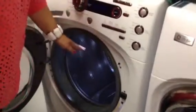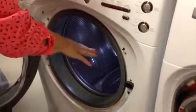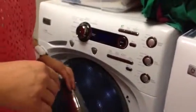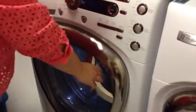So once you gently open the door, you can place your washer load in here. If your clothes start to fall out here onto this rubber boot, then you have your washer too full. Do not cram them or pack them in there. You just lightly toss them in. Once you've tossed them in, again, this is a big door, but it doesn't necessarily need a slam. You just take it by the handle, give it a nice firm shut.